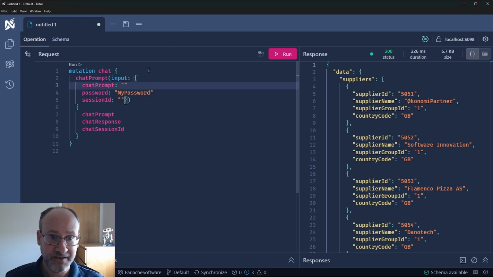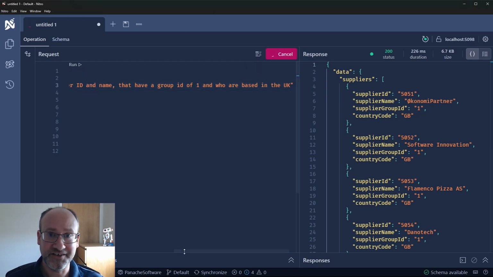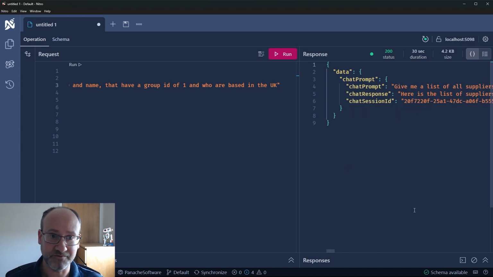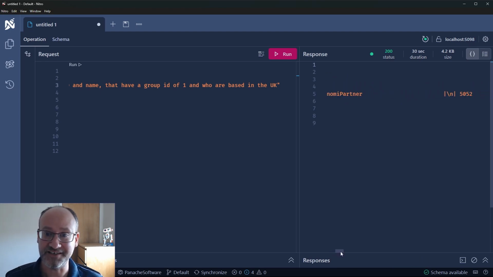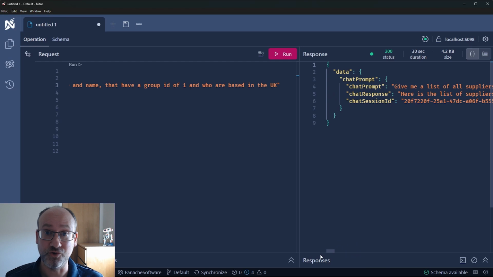Paste that in, and now this request is going to take a little while to retrieve because it pulls back a lot of suppliers and then has to run through them to generate a little table. So it takes a little more time to run through and format the result. But here you go. We get our result back and it looks like it's chosen to format that data table using Markdown. It's that easy. A first of its kind AI real-time querying of your Unit4 ERP data.